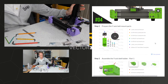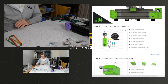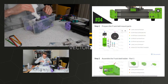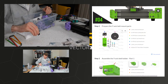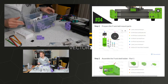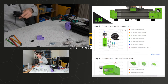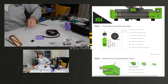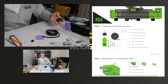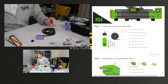Cool. Let's move the little printer out of the way while we get everything ready. So we need some printed parts. It's going to be that piece, that piece. Looks like we need our 9mm belt. Again, if you've got the standard belt, then use the standard belt. If you don't have anything else, I have some Knight's Gates belt, so I'm going to be using that in bed.